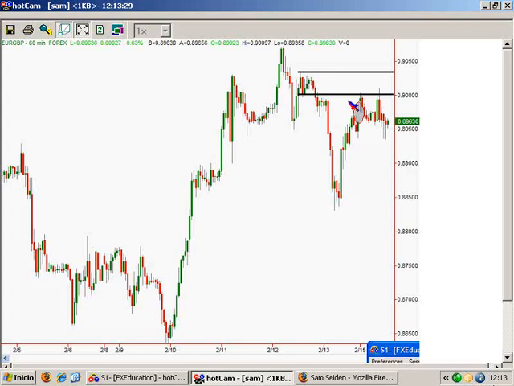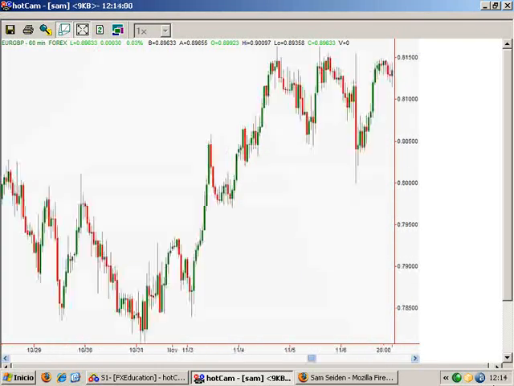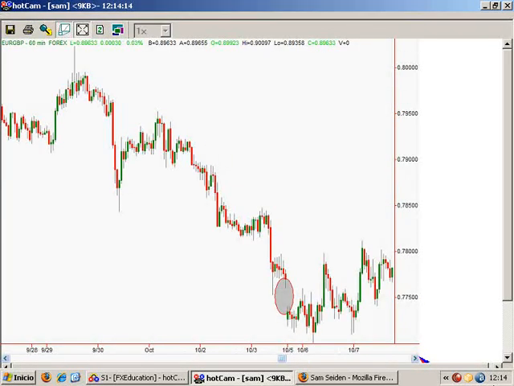Any questions? Okay, that is the novice gap. Obviously, in Forex, the time that we're going to find the novice gap most often, or a gap period, is on that Sunday open. Let me see. In this chart, I think I found some professional gaps as well. Well, just here's another example of a novice gap. And instead of being a shorting opportunity here, this would be a buying opportunity.